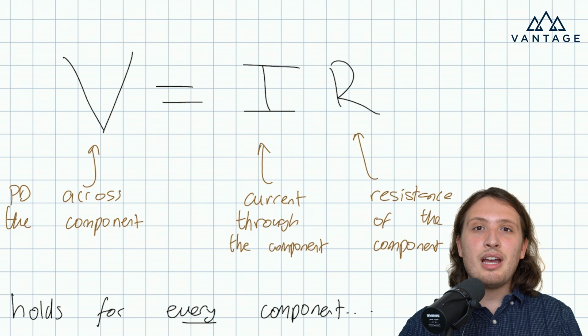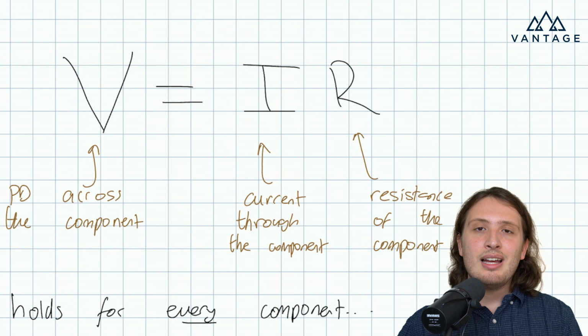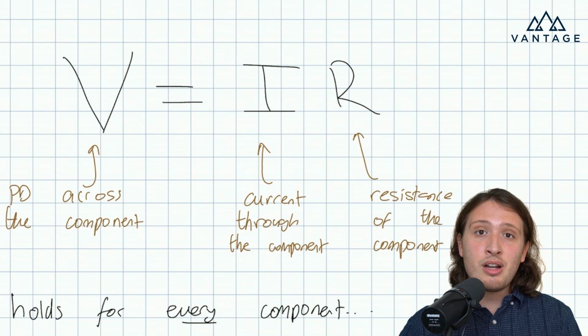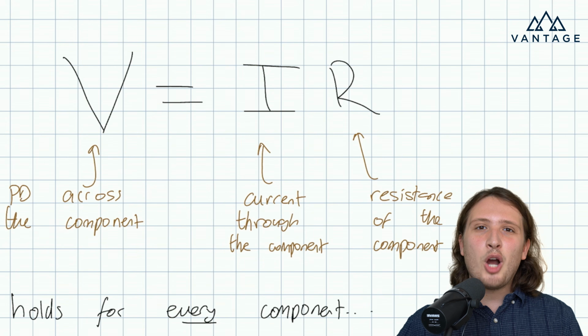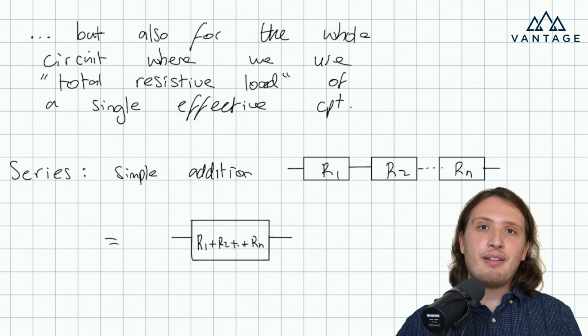So we'll use the idea of a total resistive load to apply this equation to the circuit at large, and this is especially useful because it lets us figure out what is the current which is actually being drawn from the cell. So in other words, what is the current flowing through the cell? Now, this current might split up in various ways across parallel branches if the circuit's complicated, but knowing what the unsplit current is that flows through the cell already gets you most of the way, in the majority of problems, towards a solution.